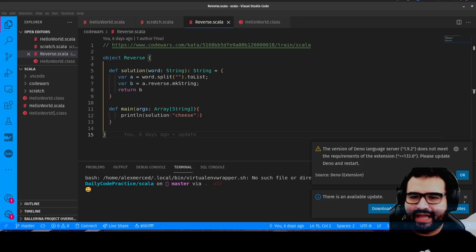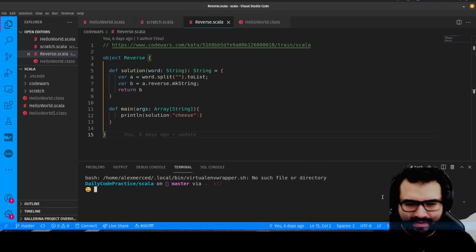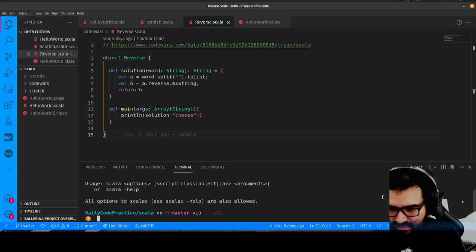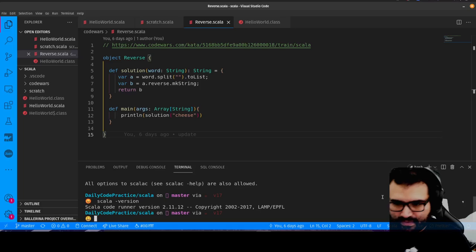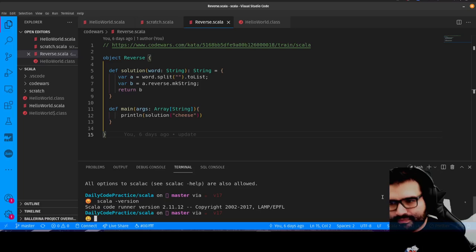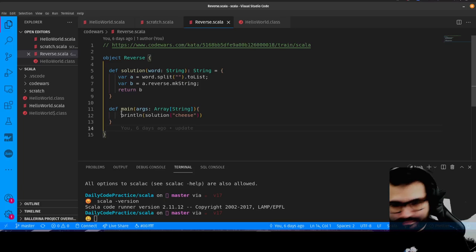In the first couple of videos, I was working with Scala 2 because I had installed Scala, I think with just a sudo apt install. So basically, the Scala I was using up till now was the Scala dash version, and you can see 2.11. The syntax was still very much like this, where you have to wrap your code in an object, and this syntax still all works.